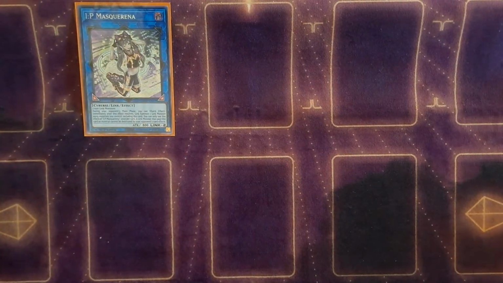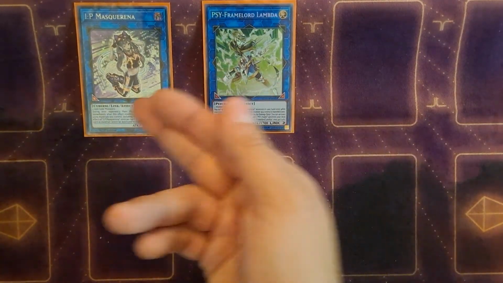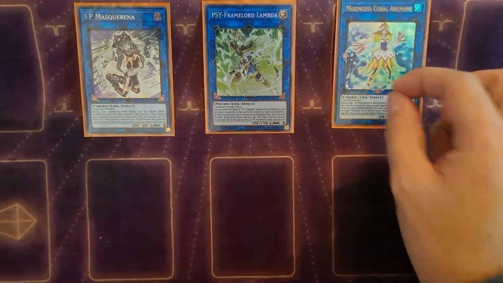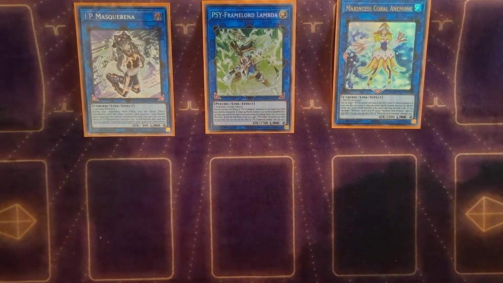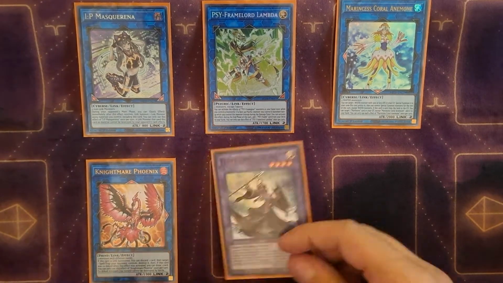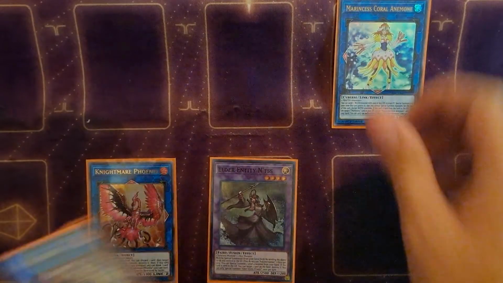As I mentioned, IP, really good in the deck. Lambda, because you're running the crackdowns, you do need another generic option that isn't IP, and I think Lambda does that pretty well. Morences Coral Anemone, special summons a water from the grave, super, super free. Phoenix, destroys spells and traps, and then an Entis for the Dogmatica matchup.